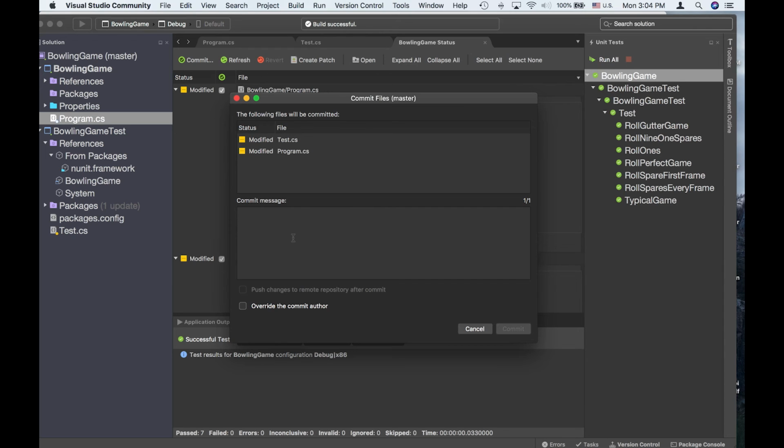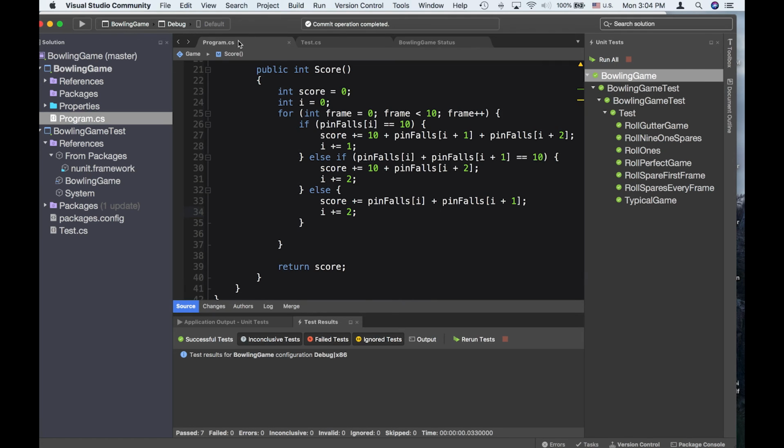So commit. And we're going to come here and say handle spares and strikes, and we commit.